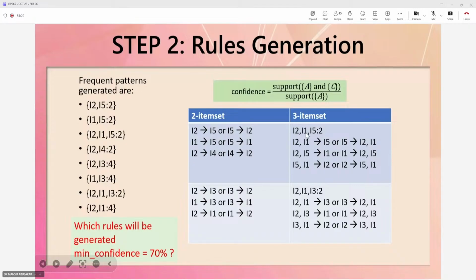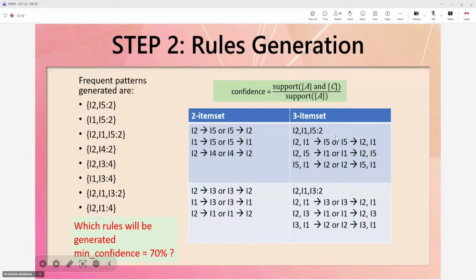Then another rule that can be generated from the 3 item sets that we have here is that item 2 and item 5, because item 2 and item 5 appears here, may imply the purchase of item 1, or the reverse is the case. The last one, item 5 and item 1 may imply the purchase of item 2, or item 2 may imply the purchase of item 5 and item 1. So this is it. For the second 3 item set, you can see it here. You can easily translate it. These are the 3 rules also that can be generated from that.